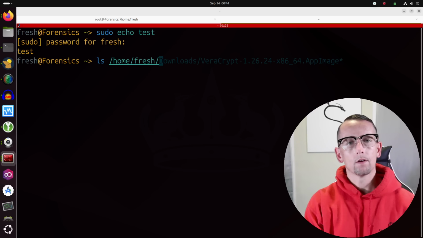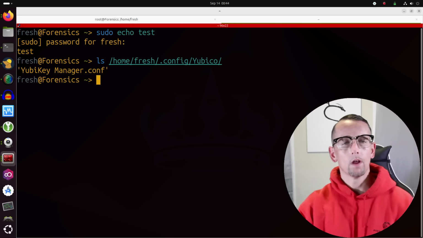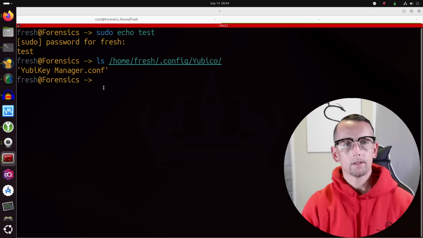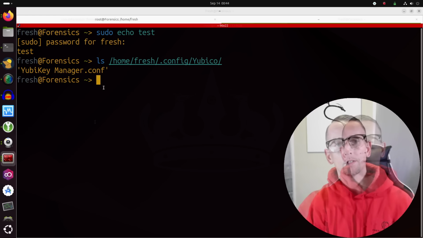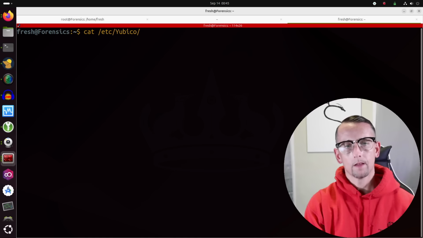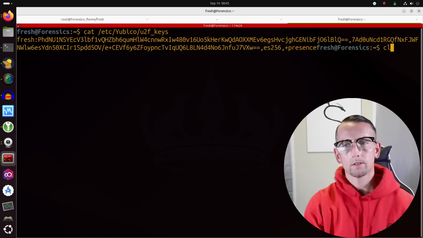that file inside of .config/Yubico that was called u2f_keys. It doesn't exist. We still have a configuration file in here, but that file no longer resides there. And with it being in a new location, you can still cat out the contents of it. We can still see it.